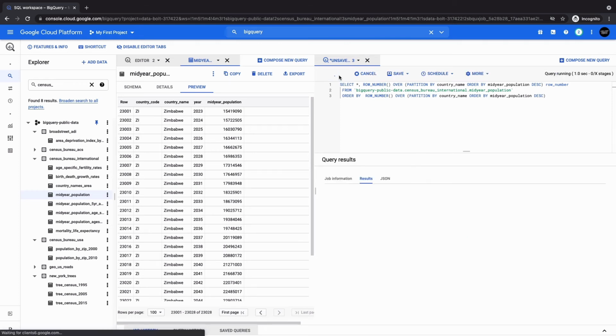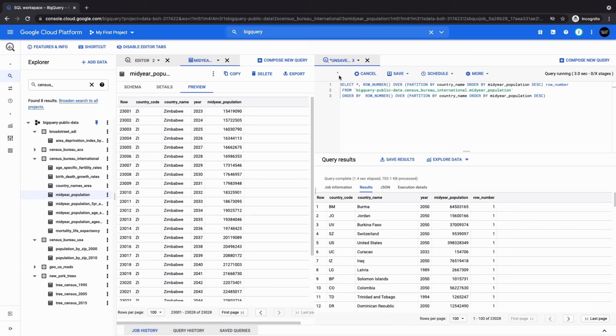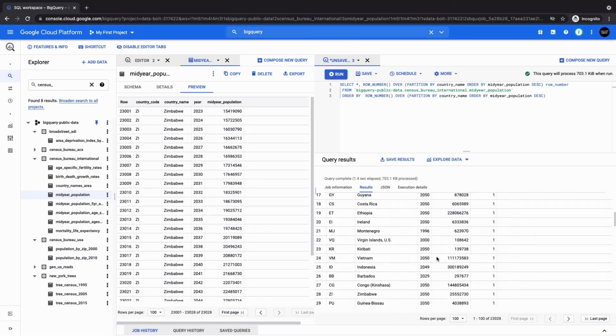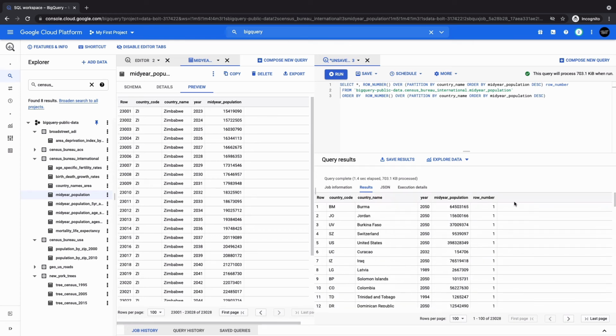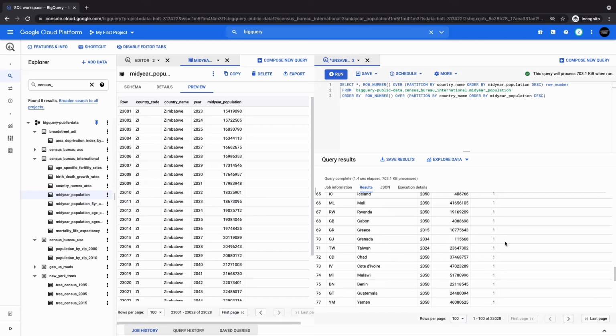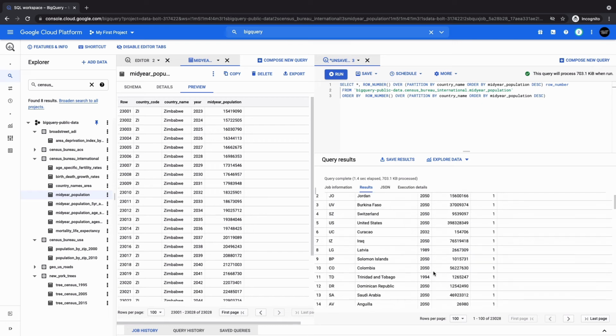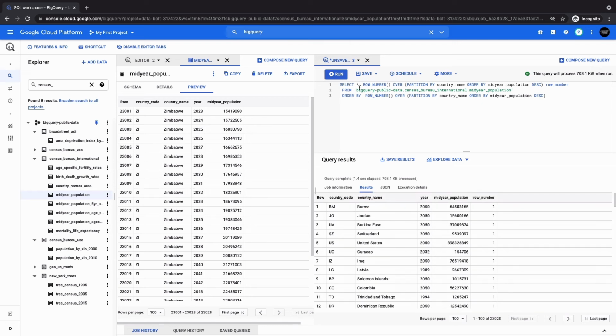So if we run this query, we will have all the countries, and since we are ordering by the row number, it brings the first case for every country, and then it will bring the second case for every country. But if we would like to know the third year for every country, then we will just make this row number a subquery, right?